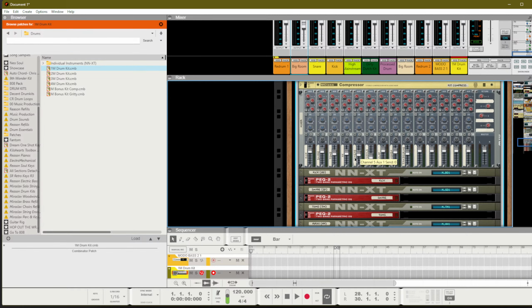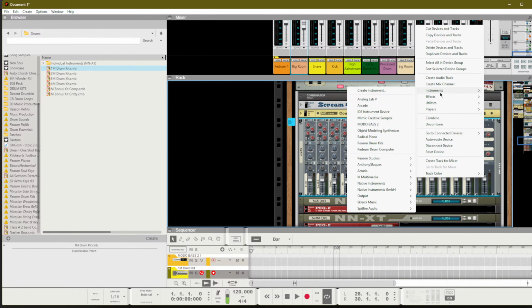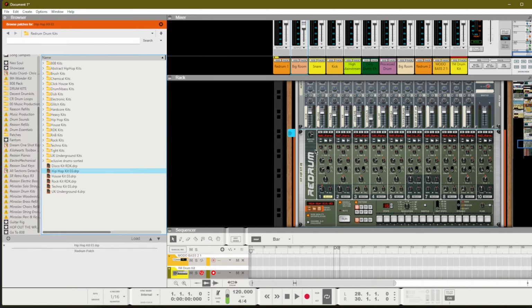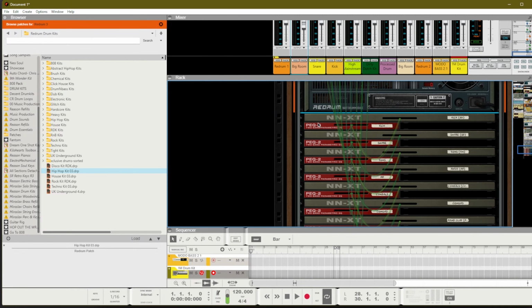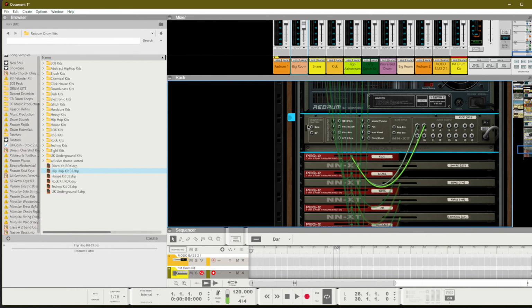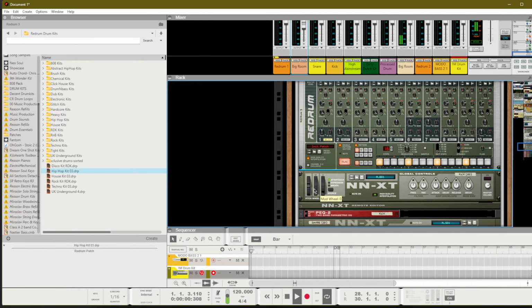All right, so I think the way that I would do it is we would need to load up this redrum. Okay, we're gonna reset it. Okay, and then we're just gonna play these right here in this one, right? So same thing with Reason Soul Kit or whatever. It has a CV gate, and so you could just drag this over here to one of these. Hold on. Let me see. And then hit play.